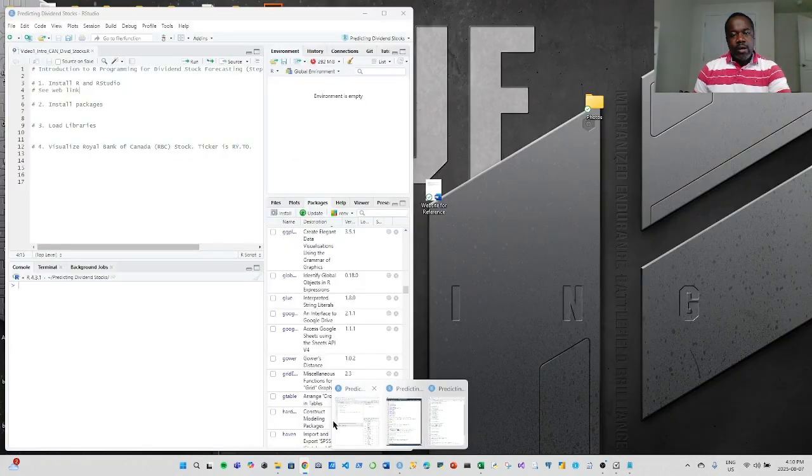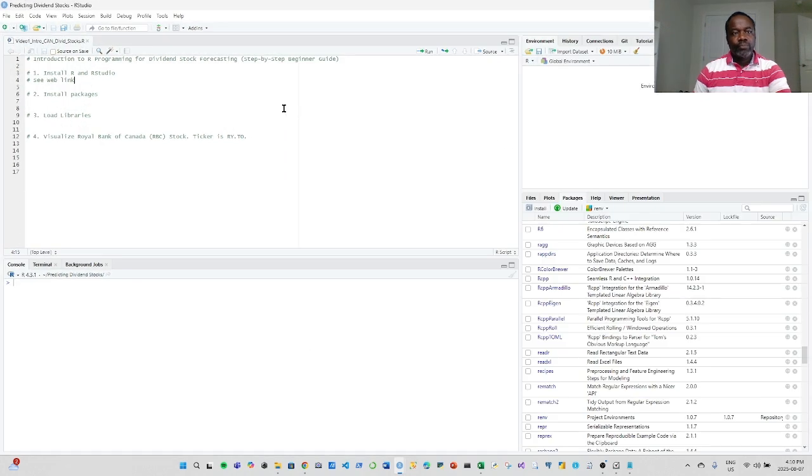Okay, so obviously I've already downloaded R, and I've also installed RStudio here, right? So this is your RStudio, and I've created a file here where I'll quickly run this program.